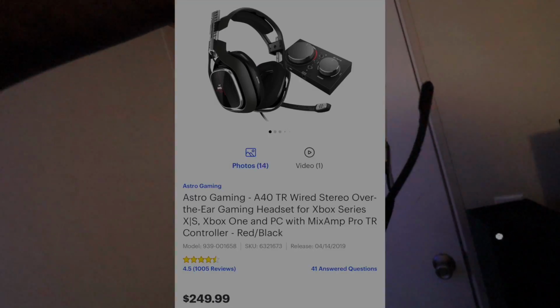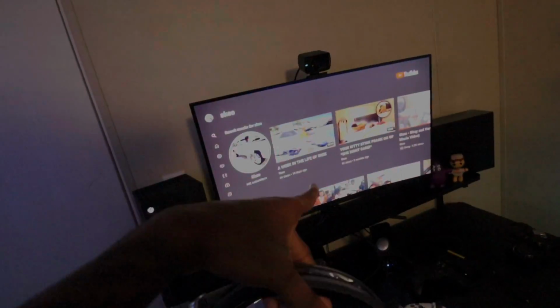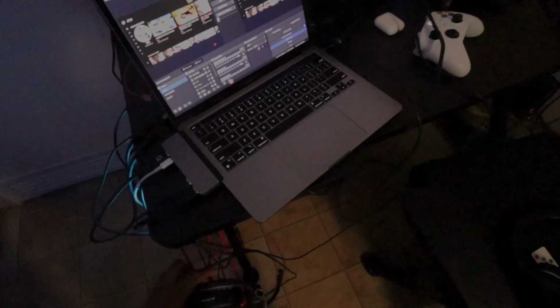Is the Astro A40s. These are not wireless, but these are the ones I use for stream, so I can play my game audio, MacBook audio, and my party audio, all out of here. And I can mix all that with this mix amp over here. This is the mix amp that came with the Astro A40s.